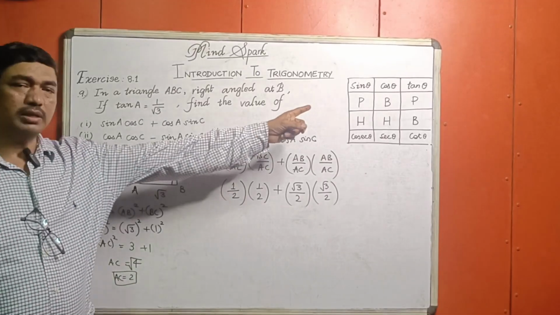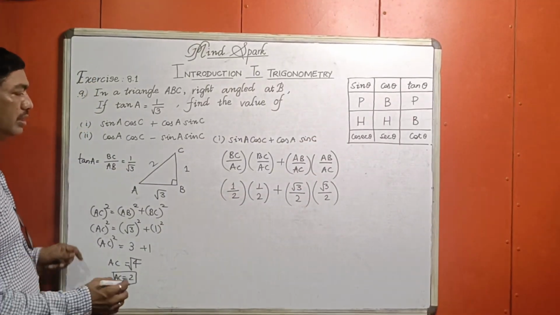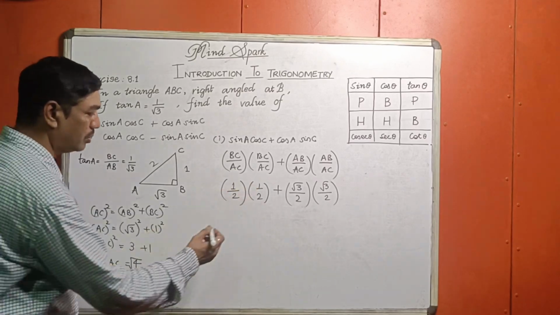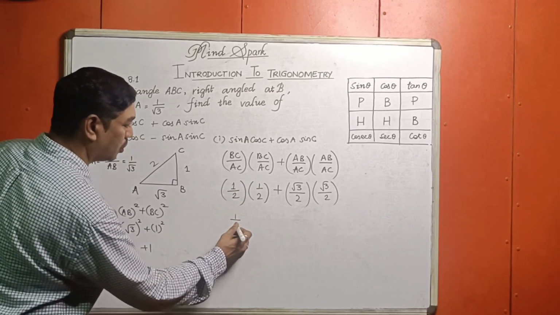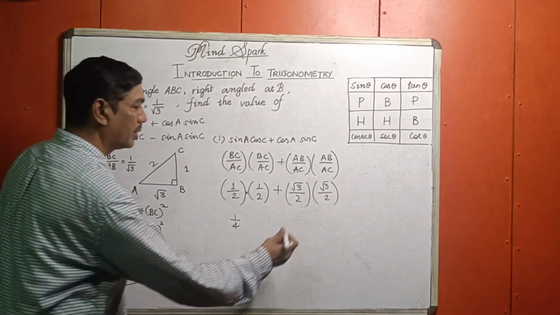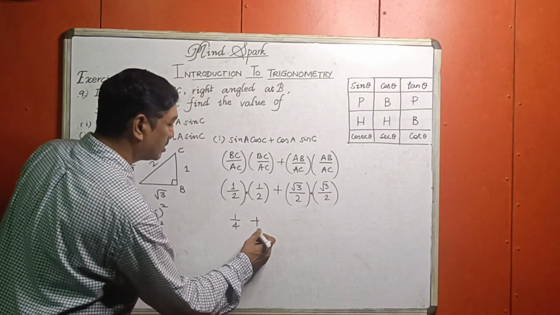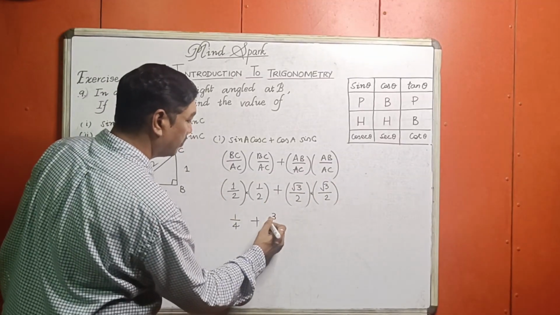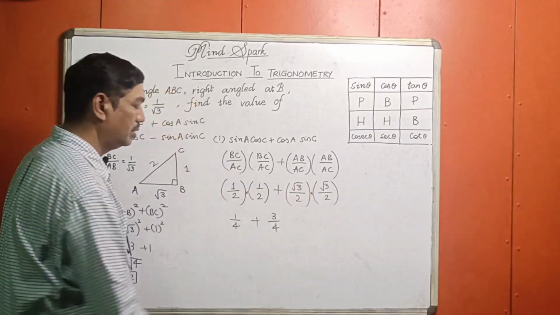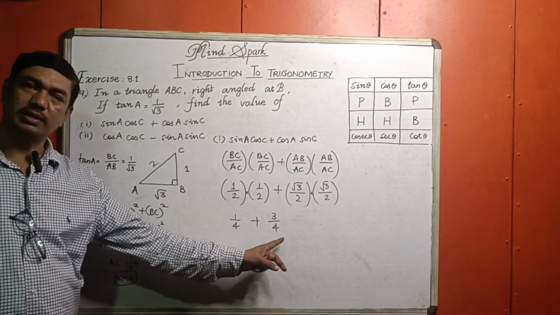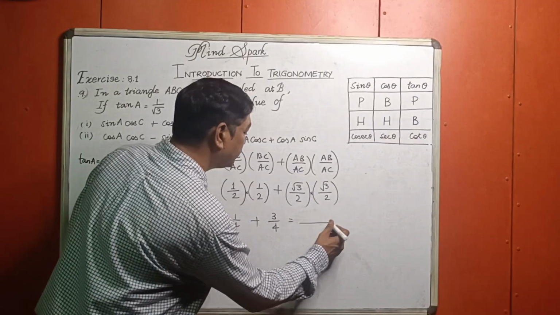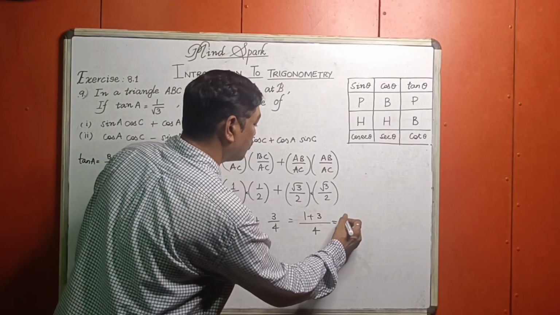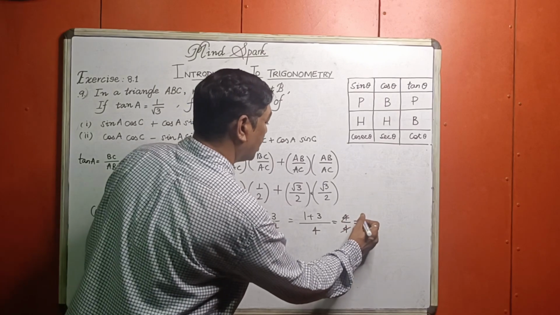Always you can refer to the table, right hand side you can apply. Okay, so 1 by 2 into 1 by 2, how are you going to do it? In the numerator you should multiply 1 into 1, so 1. 2 into 2 is 4. Nothing is there means it's multiplication. So plus separates it; the first term is over. Second term, root 3 into root 3 is 3 and 2 into 2 is 4. You can see both the denominators are the same. Then what you should do, you put 4 and directly you can add the numerators. So it is 4 by 4, that is your answer, 1.